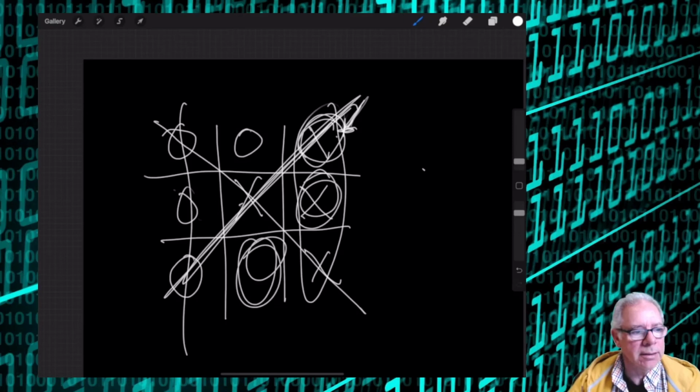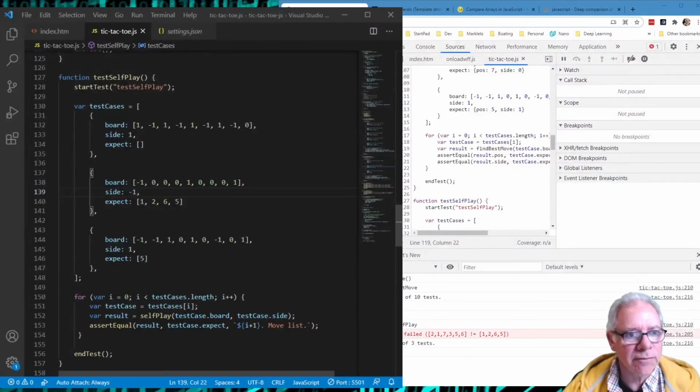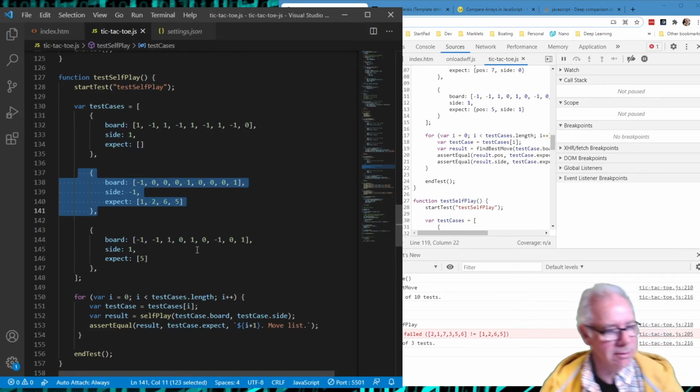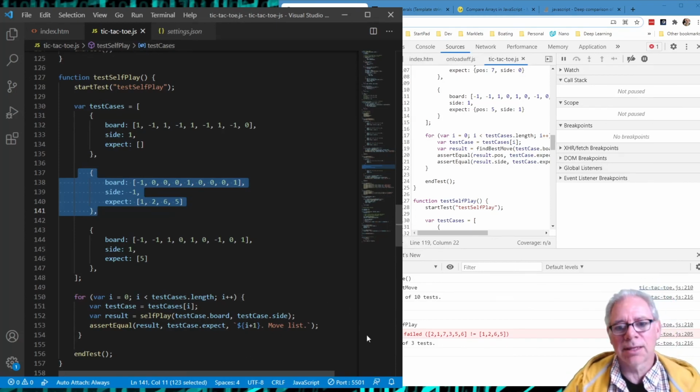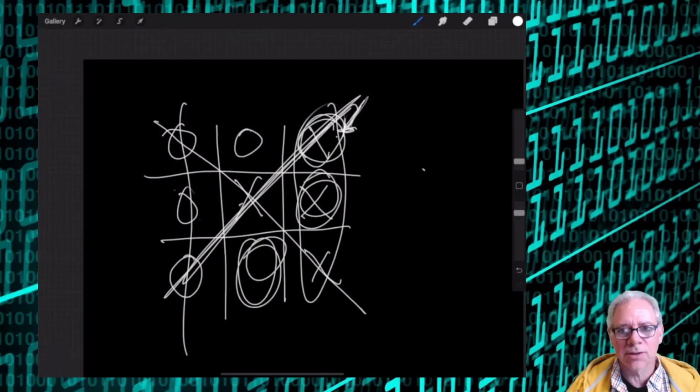So test self-play, this second test is the one that's failing. Instead of 2, 1, 7, 3, 5, 6, it's returning 2, 1, 7, 3, 6, 3, 5, 6. Maybe that's correct. Let's take a look at what this test is really trying to do.